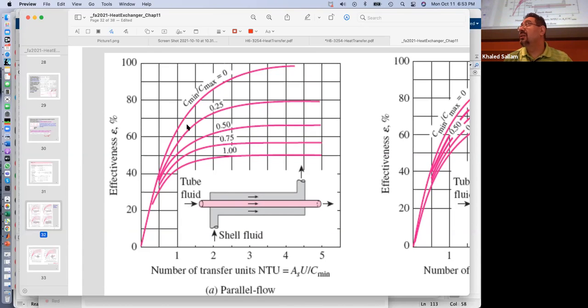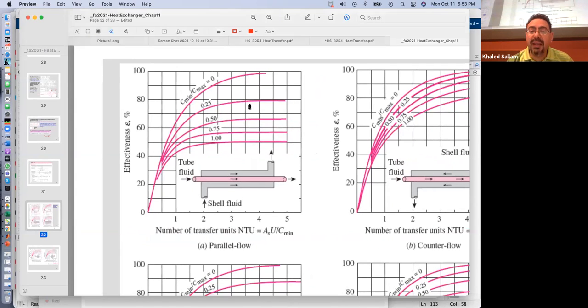It's cold to hot. The heat is always moving from the hot to cold in all of them. Every one of those curves is the ratio between Q dot over Q dot max. And Q dot becomes Q dot max only when you hit 100%. So when you are at 0.6 on that curve, it doesn't mean you get Q dot max yet. It's only 60% of it. If you want to get Q dot max, you need to go all the way to 5, more or less. Then the top curve will go to 5.